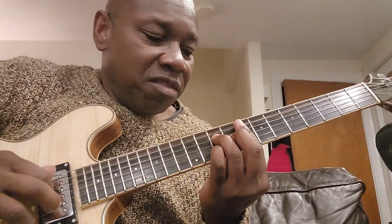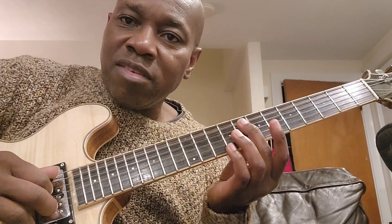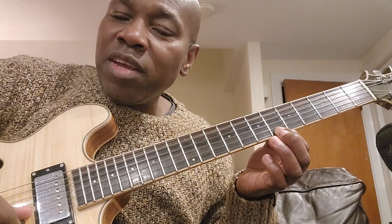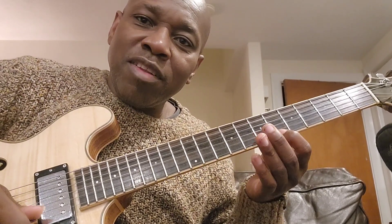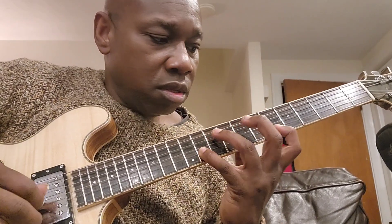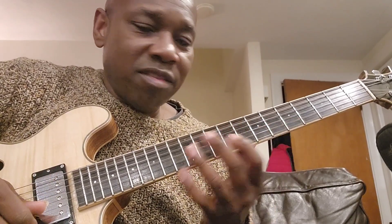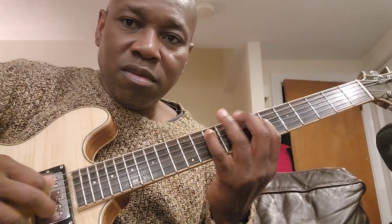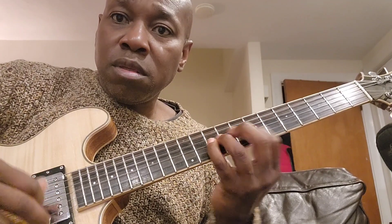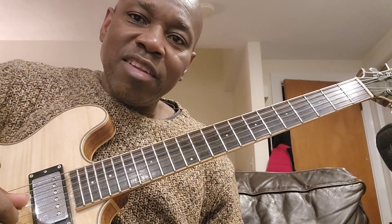I'm going to take this one position — say F major seventh. The scale I use a lot right here looks something like this. Now this B flat is what I want to talk about. You see it right here? That's where I placed it. I got it out of a book to place it like that, as opposed to the other option. They're both B flats. You can either shift and play it here, or keep it like that. I play with my index finger peeled backwards — I don't shift.